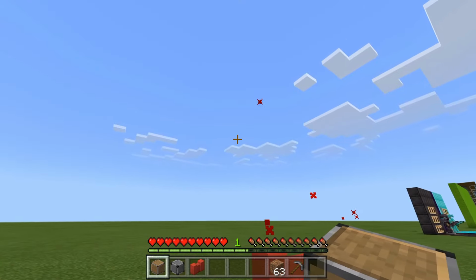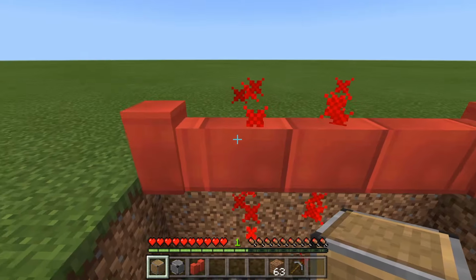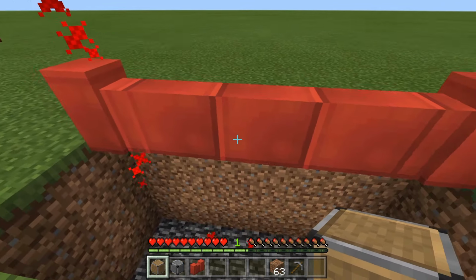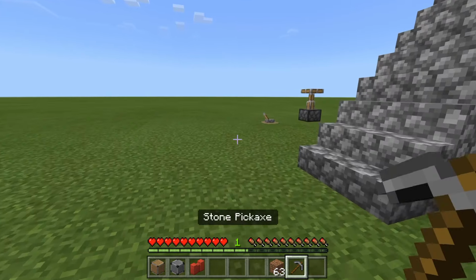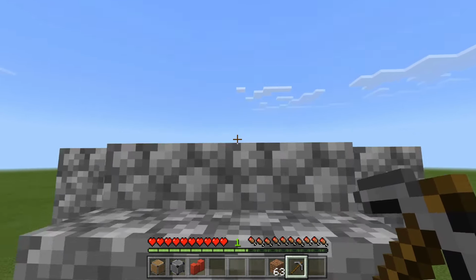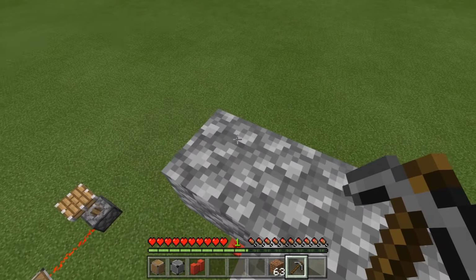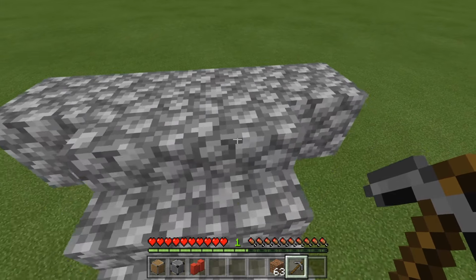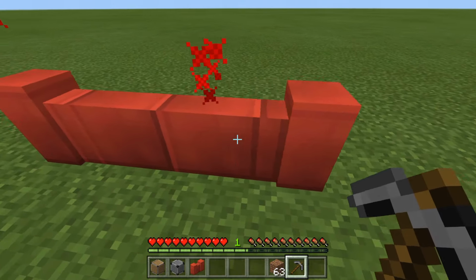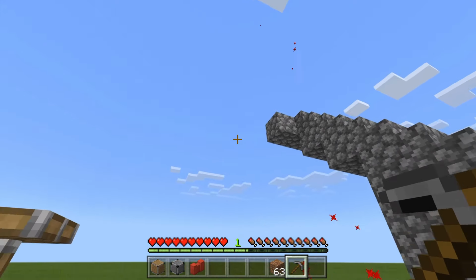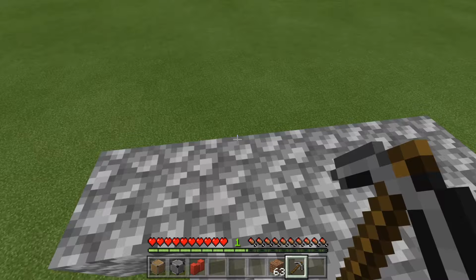So it's a very cool block to use, and it's got a cool design as well because it does look a little bit like a fence or a wall. So then I've got an example of this in use as well, and this is here. As you can see right now, I can't go through here. It's not letting me move through here at all, through the top of here, because there are border blocks underneath. These are border blocks right here, and these are at the bottom, and you can't see them from the top, but still it doesn't let you through at the top because there are border blocks at the bottom.